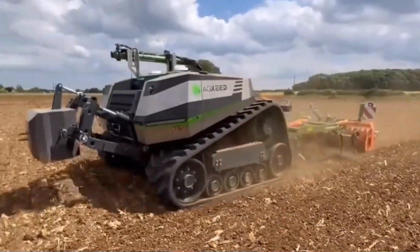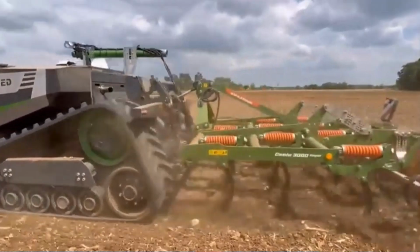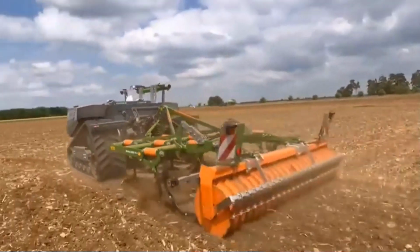I posted a video last time, a short snippet of the Agri-Exceedles, or whatever that robot's called. Now, the point about that is you still got to put it on a low loader and move it to the field. My reality would be that, because my holding's so broken up, I'm far more likely to just have it on a tractor, just a normal tractor with a cab, but have automation enabled.